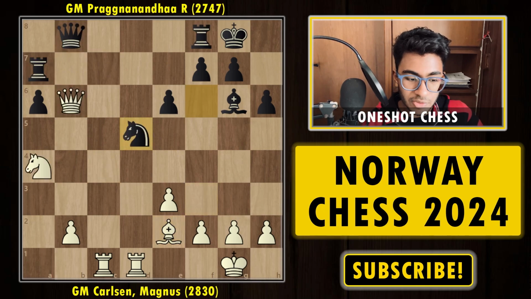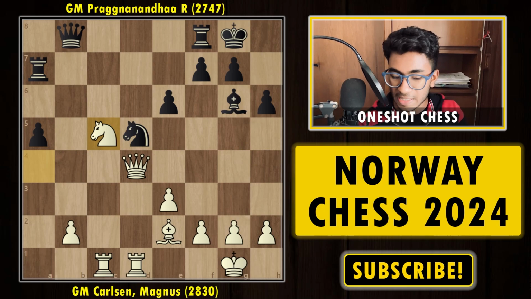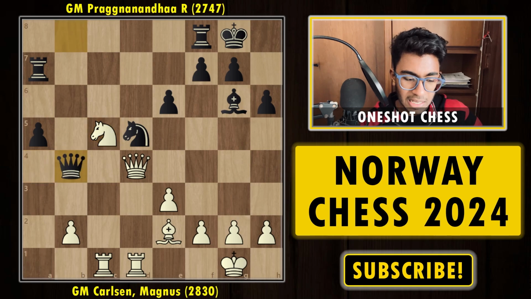But instead we have the move knight to d5, and now Magnus simply took the queen back, a5, knight c5, and now we have the move queen to b6. And after knight c5, this is already a position which is very uncomfortable to play with the black pieces. For example, if black plays something like queen b4, it's already a bad move after knight into e6.